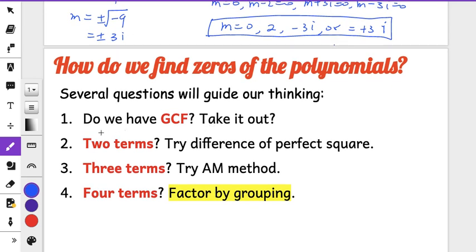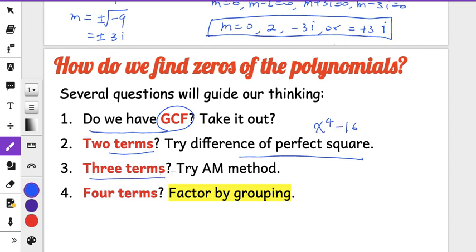The first step you always want to try is GCF, because if you have GCF, always take it out. Then, if you have 2 terms left, try the difference of perfect squares, or even the difference of other forms like this format. If you have 3 terms left, then you want to see if the AC method works. And if you have 4 terms, then of course try the method we have today, factor by grouping. Again, always try the GCF first to see if it's working. Next, you can just check how many terms you have, then try the different methods. It's always a combination of different methods together.